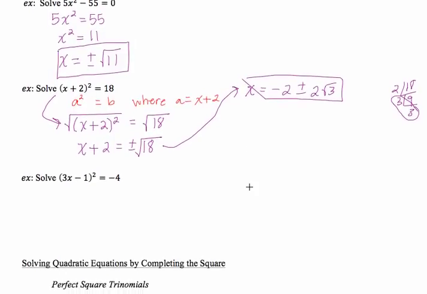And next here's another one very similar to this one. But before you get too started on it, look at it closely. You're looking for values of x so that when you have this quantity 3x minus 1 and you square it, you get negative 4. Now can you think of any number so that when you square it you'll ever get a negative number? And the answer should be no. There's no real numbers, which we're focusing on here, that when you square them you get negative 4. But let's go ahead and solve it anyways, because we do now know how to deal with complex numbers. So let's take the square root of both sides.